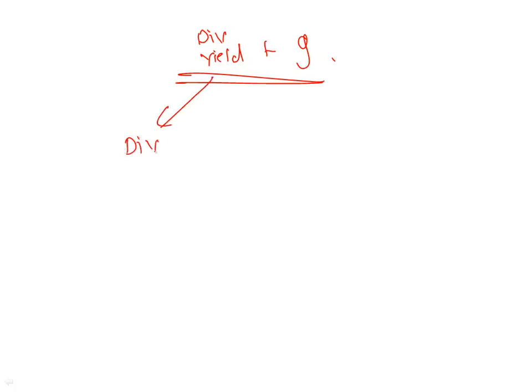The second model was the dividend yield plus growth rate model, which I call the common sense model. You've invested into equity, right? And you decide how much return you want to expect out of it. Your return will come from two sources. The first is dividend, and the second is capital appreciation, right? So that is growth, the rate at which your stock is increasing.